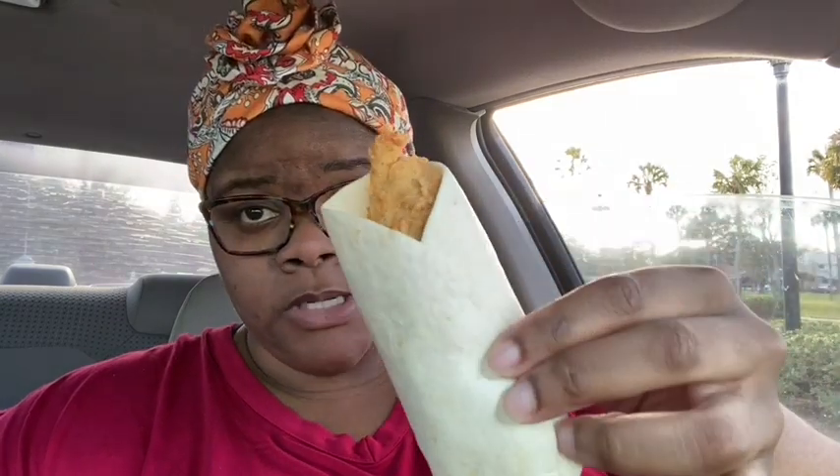They look a little flimsy, I ain't gonna even lie. It's two different ones. I don't want that coleslaw all over my car. You got — let me see what the stickers say — the classic chicken wrap and the spicy slaw chicken wrap. So it's two different chicken wraps and they have them two for $5. I think I paid $5.33 for two, so that's not really bad for two chicken wraps.